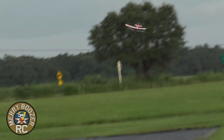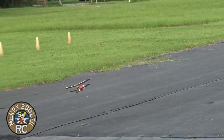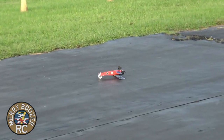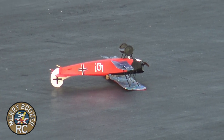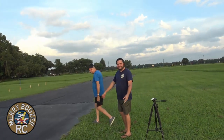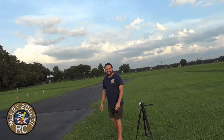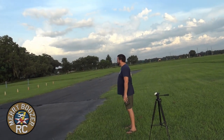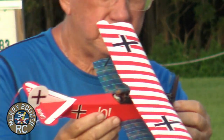All right, let's bring it in. Look at that. It gets a little on the hairy side when the wind starts blowing. There you go, what you do best. All right, guys, well, there it is, the little FlyZone Fokker D.VII.